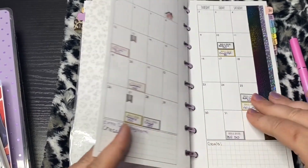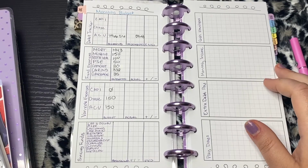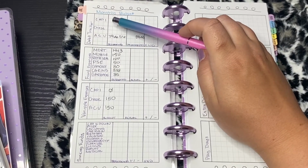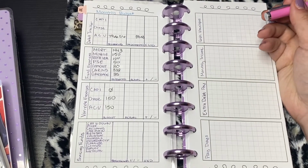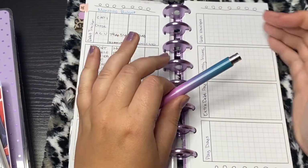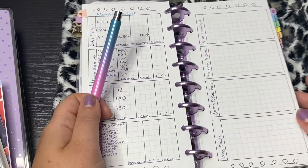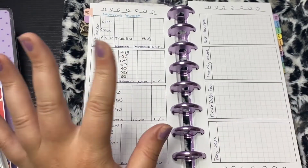And once we get into July, I know I didn't film setting up my budget, so we'll kind of go over that. As usual, I can't fill in Capital One or Chase yet because those bills don't get to me until later in the month. Chase, I should be getting probably in 2 more days. Capital One, I won't get until like the 12th, I think. Between the 9th and the 12th is when I'll actually get my Capital One, even though it is 0. I want to leave it just in case, because sometimes credit cards will be like, well, we know you paid the balance off, but for the days that the balance was carried, interest, because credit cards are compound interest. I'm not a financial expert, okay?